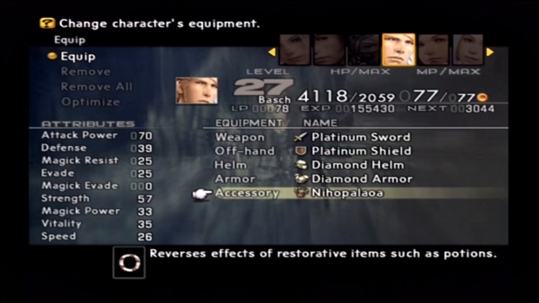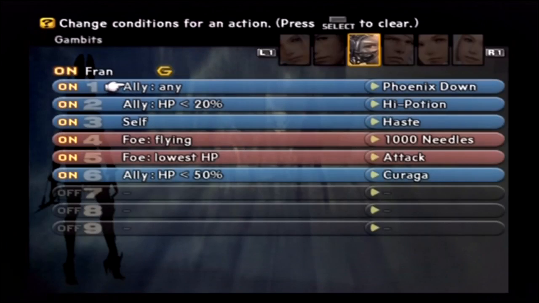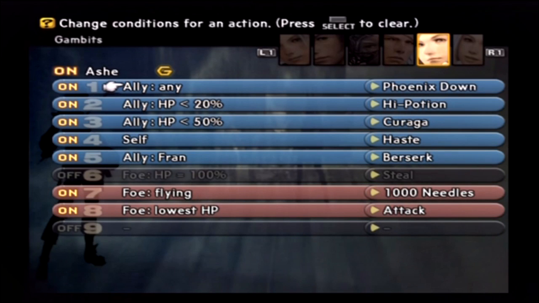That's not a bad idea. I like that. And for the gambits here, nothing too special. Normally I don't like using self-buffing gambits, but normally this is a longer boss battle for me, so I like having them there. But during normal combat, no, I don't like that. But yeah, pretty much everything's pretty straightforward here.